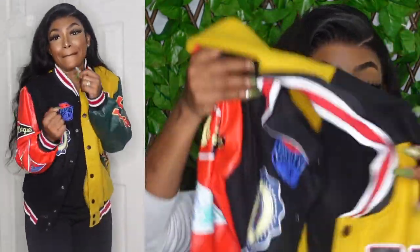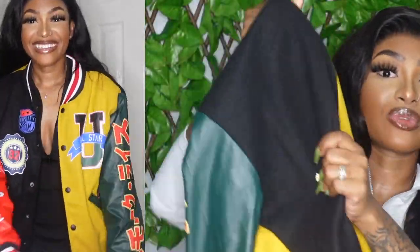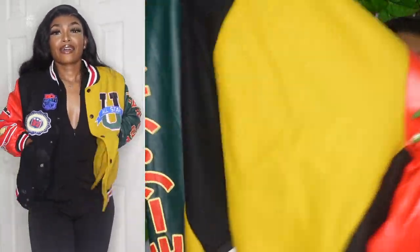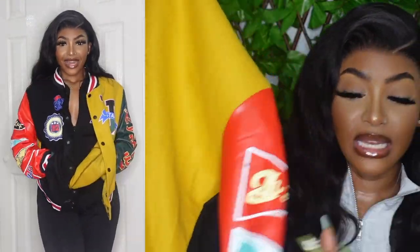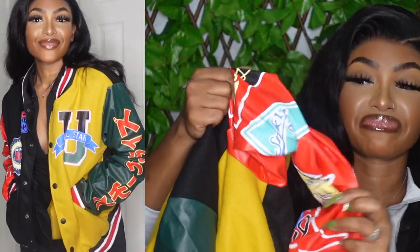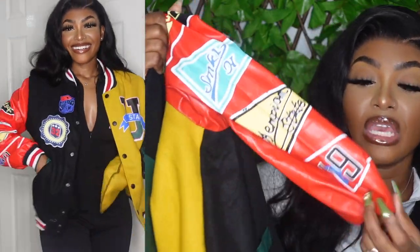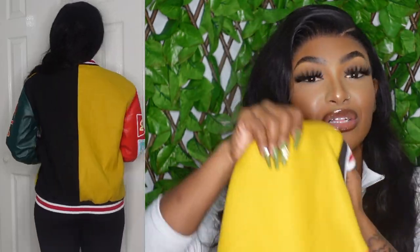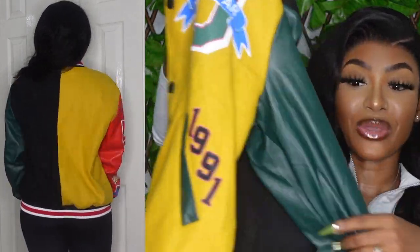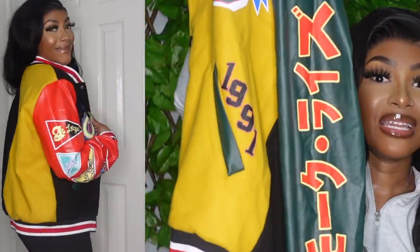This is one of those jackets. Yeah, and it's really thick, so you must wear this in colder temperatures. The sleeves are giving that leather feel. So you know you've got a ton of this. If you wear this in regular or warm weather conditions, you're gonna burn up. You're gonna melt. No, this is not for that. Okay. So yeah, I really love this.